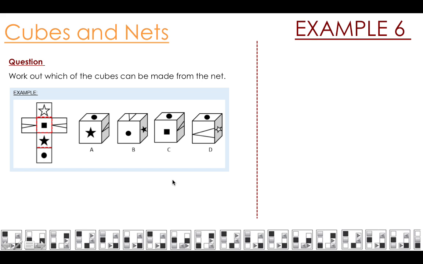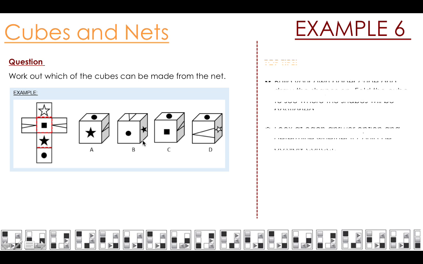So once you've practiced these questions a bit more, they will become relatively easy and you will begin to visualise where the shapes would be positioned. But to begin with, if you find these questions really difficult, I would suggest drawing out the net shown here on a piece of paper, cutting it out and folding it along the lines, so you can visually see by folding your own cube where the shapes would be in order to work out the correct answer.